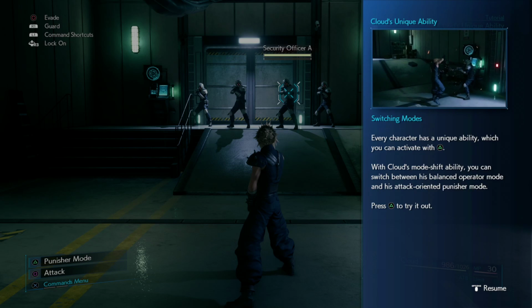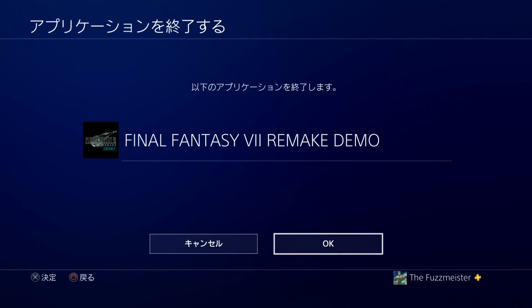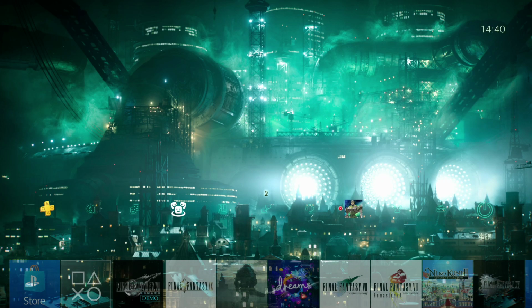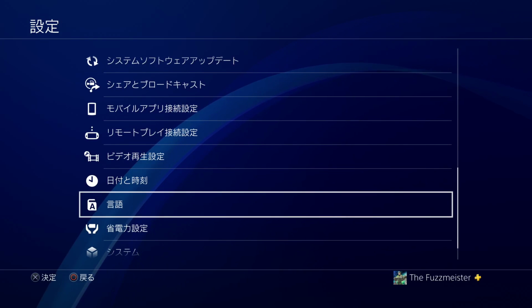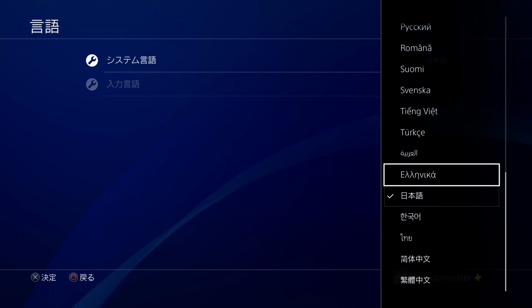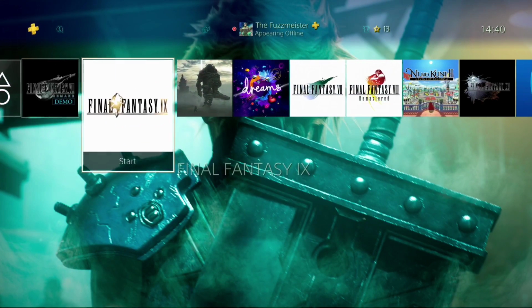But very briefly, let's just go ahead and change the console back to English. So once we've finished our play session here, we're going to select the top option there. That will close the game when we select OK. And then we can go all the way back over to the settings, which is the second option, just next to the power options. And we're looking for the icon that is kind of like a book with a little capital A symbol on it. There we go. And we're going to select the top option here, and then we can select the language. So I'm going to go for English United Kingdom. And there we have it. The PS4 is back to normal.